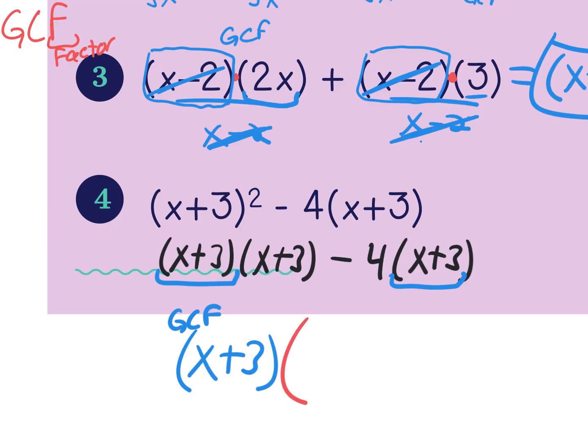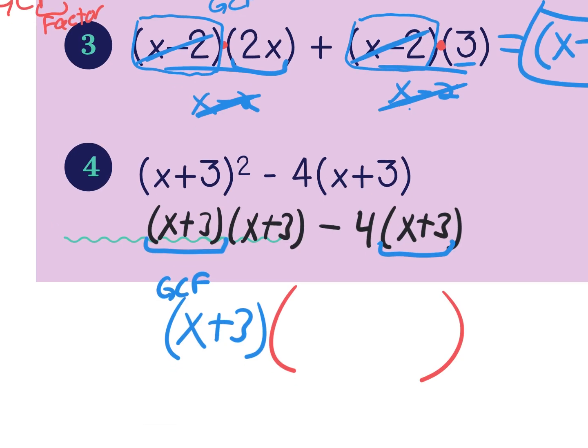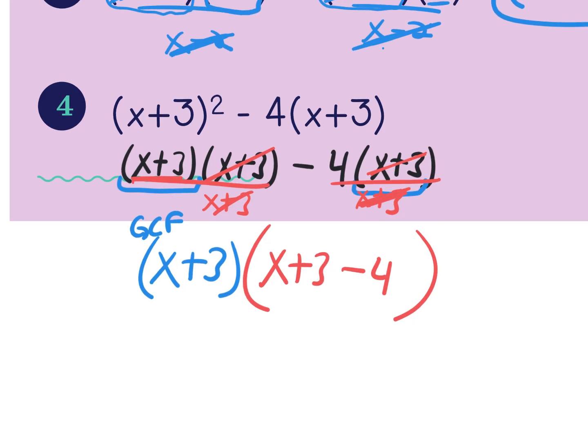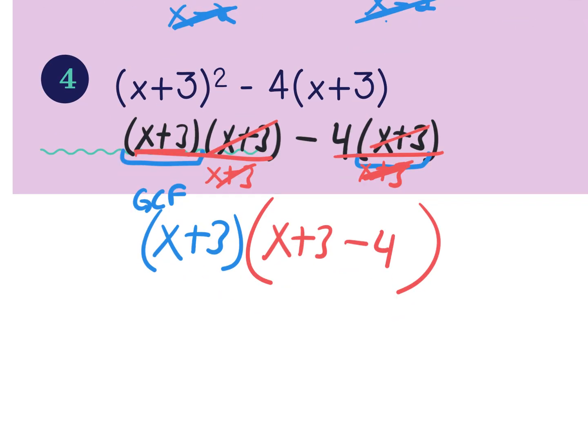And then to get what's left over here, how do we get that? You have to divide by x plus 3. Good, right? Divide everything by x plus 3. All right, and then how does this first set simplify? Good, right? So there's an x plus 3 that cancels. You're just left with an x plus 3. How does this second set simplify? Good, right? These cancel out, and then you're just left with the -4. All right, we'll have plenty of practice with these types of problems. Anytime you can simplify a little bit more, you should. Do you guys agree that 3 minus 4 is going to get you -1? So then this is going to get you x plus 3 times x minus 1.